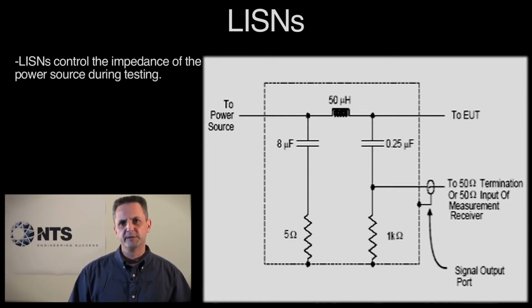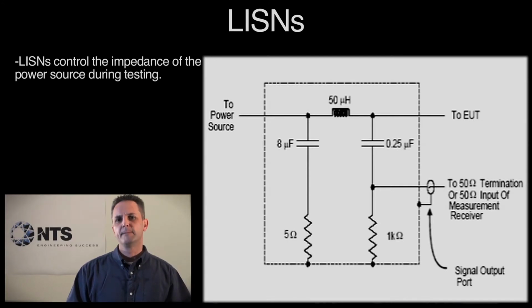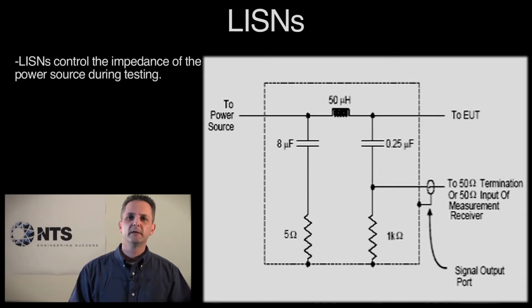During earlier revisions of the standard, where LISNs weren't called out, test responses or test measurements made at various test labs or locations varied substantially. And what the committee had found was that without the use of a LISN or control of the power line impedance, the amount of emissions produced by that equipment will change.